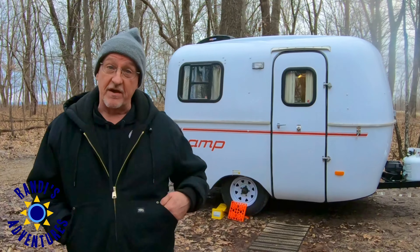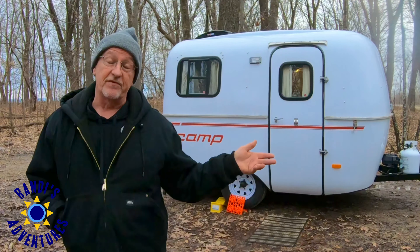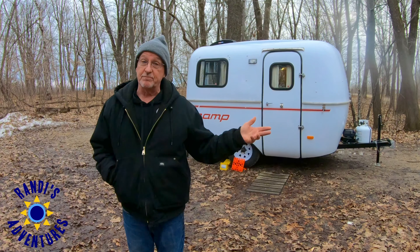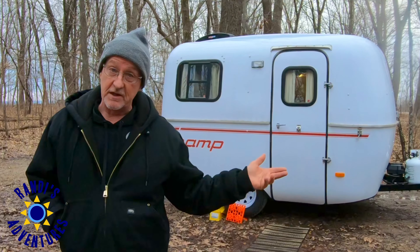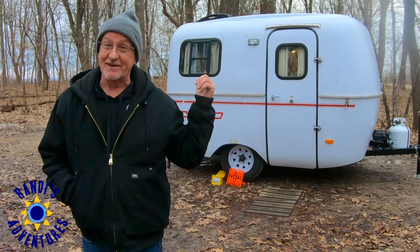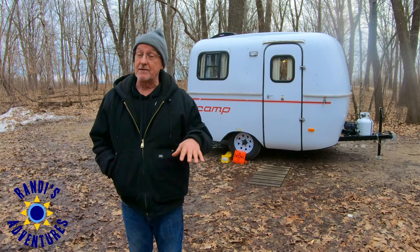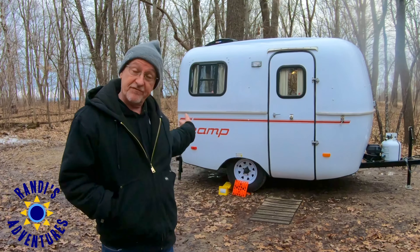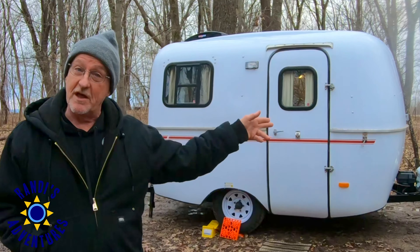That's probably a big thing we really like — the ability to get around quickly and easily without having to worry about whether it'll fit. The Scamp we have here is a 2017, the standard version with the fiberglass interior, not the deluxe model with all the wood finish. We did have the side cabinets in the rear put in instead of the rear bench. We have the bathroom in the front with shower, which also gives us an extra closet. If there's just two of us, we don't need the extra sleeping space. We have the big bed version — we like to move around at night. We leave our bed down all the time since we don't use the table so much. It's 13 feet from bumper to tongue and hitch, and we're all happy inside.